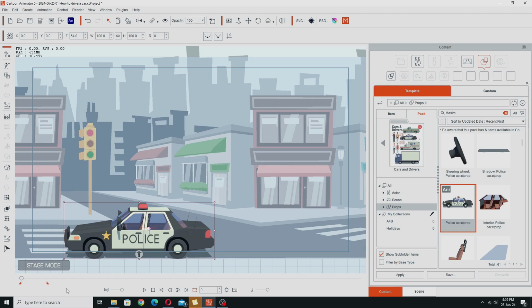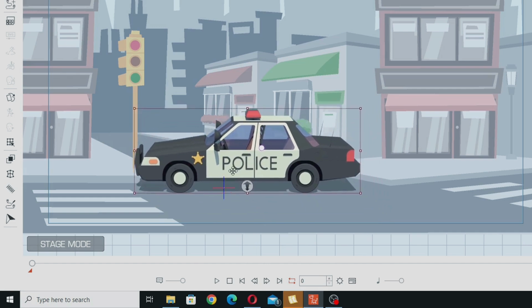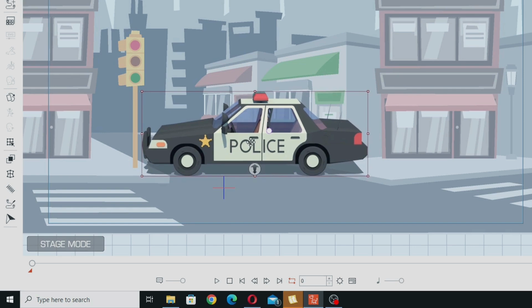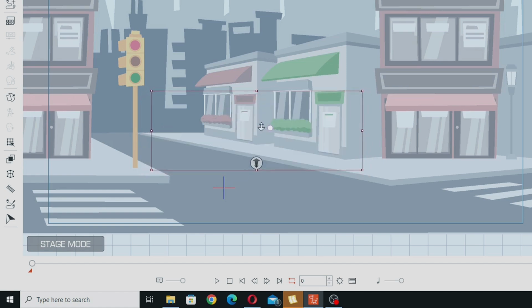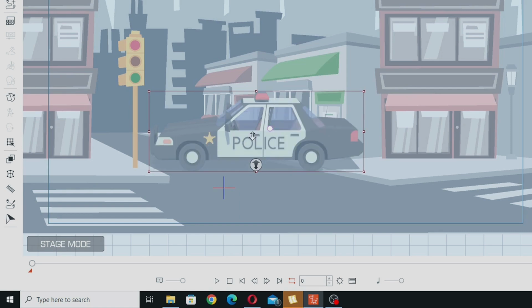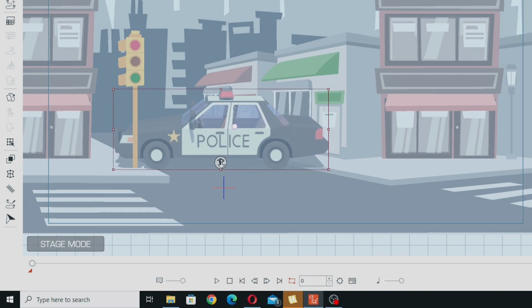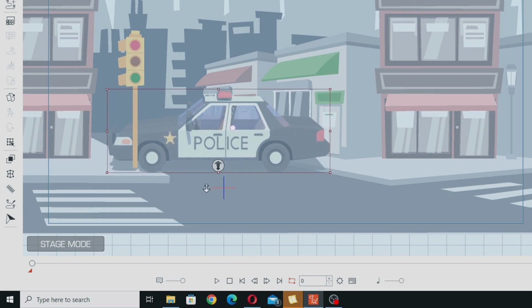But usually what I like to do to get the scale just right is to move the car near something in the background, like this traffic light. You can see if I put that there, the car is clearly too big, towering over some of the buildings and stuff. We use the Z-axis and push it back until it disappears into the background. Then we just want to bring it forward until we can see the car, until it's just in front of the traffic light. I'm going to be adjusting the scale based on that traffic light.